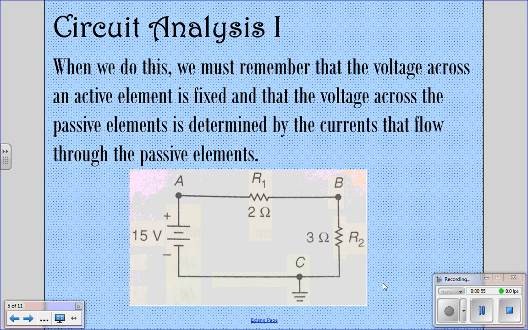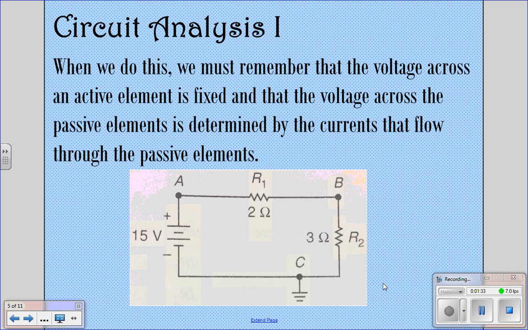So if you look at the picture, suppose we want to find the current that flows in the circuit and the voltages across resistors R sub 1 and R sub 2. The voltage that's across the voltage source is 15 volts, because that's what it shows, the 15V, with the top at a higher potential than the bottom, because the top is at the positive. And so this is the way we hook up this circuit in the lab. We would set the voltage of the voltage source at 15 volts, so that it's known and it doesn't change.